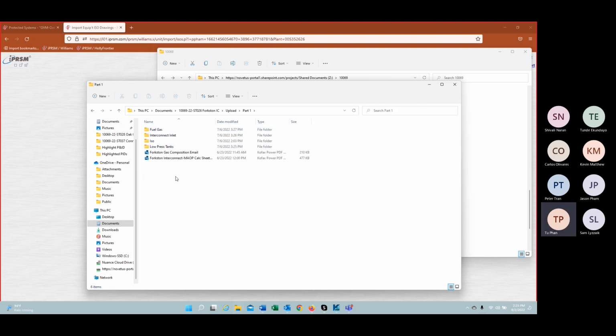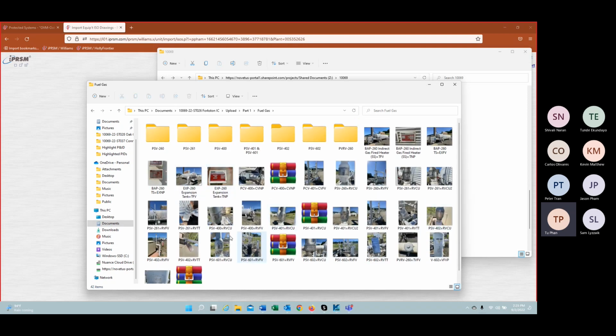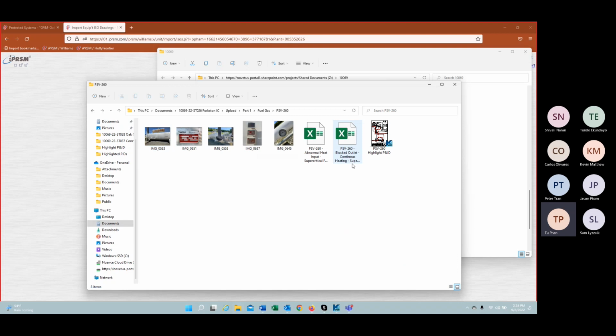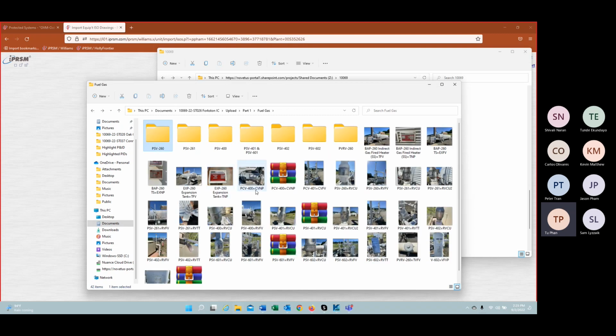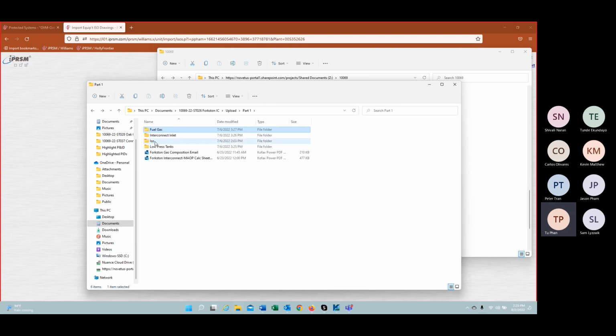Okay, here we go. What I usually do is, when I gather all the documents that I need to upload, I separate them into a folder of all the other things that I need to upload into the equipment. For example, all the other documents, the supercritical fire, all the other documents that go to system level, as well as the photos that go into the equipment levels. I also create another folder for the isometric. I gather everything that is ISO into this folder, separated into units.